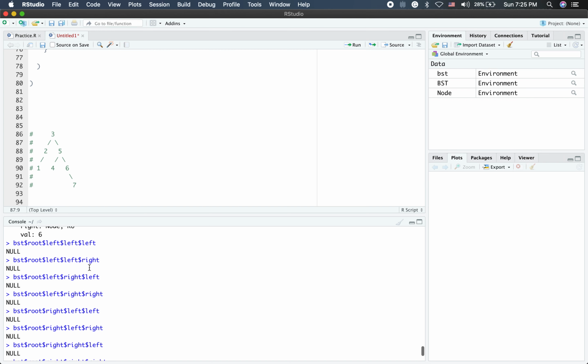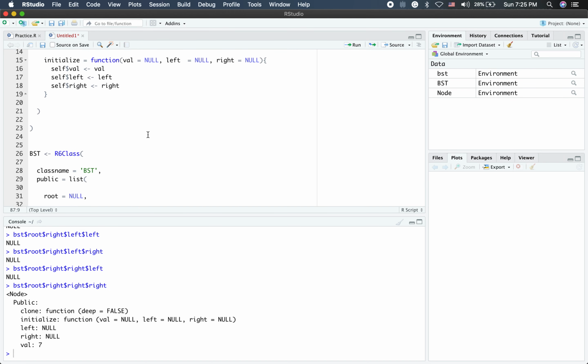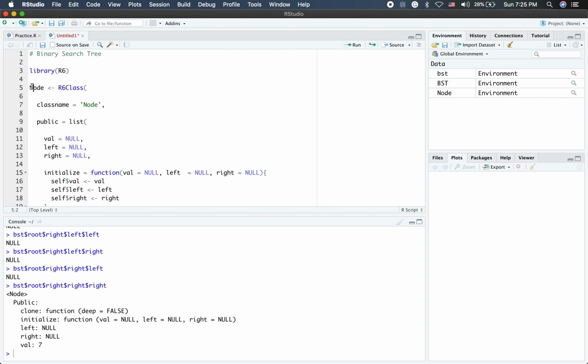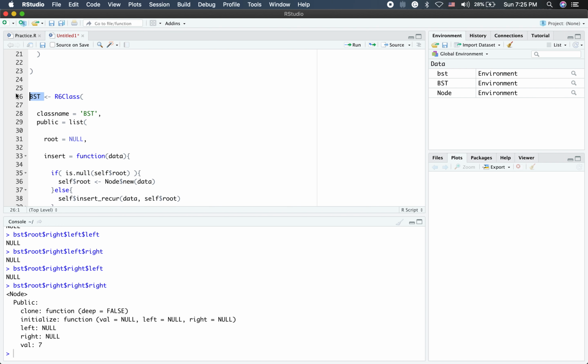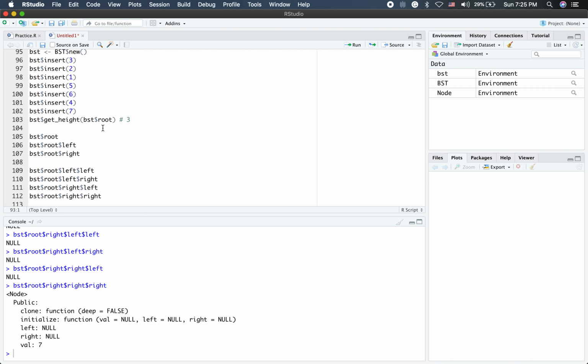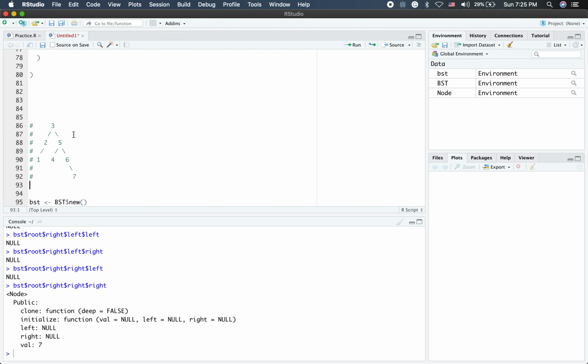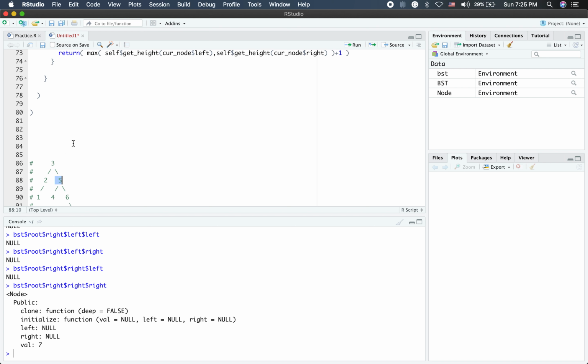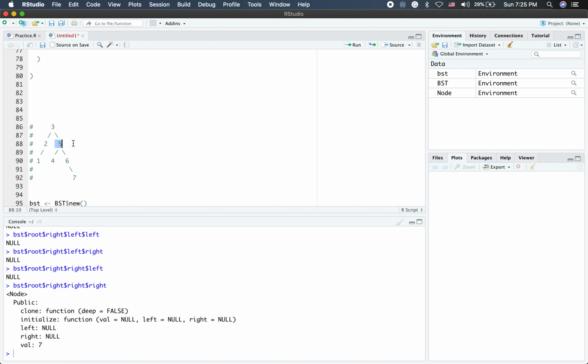So as you can see, with this reference class, with a node and a binary search tree class, we are able to create a data structure like this. This is a tree structure that we can search and store data in. Later on, we will talk about how we can extract or trim the tree, say insert, delete, and add another subtree under a particular value, and then extract different values. So there are lots of things we can do in this particular data structure.